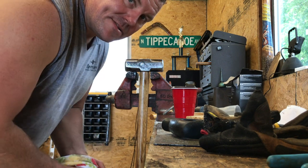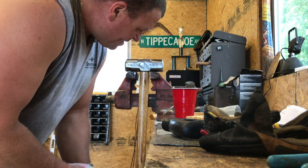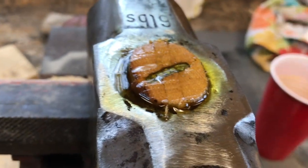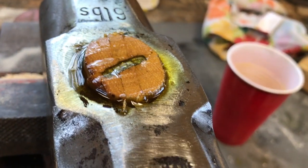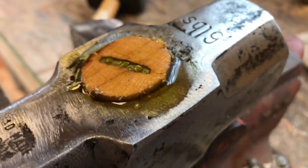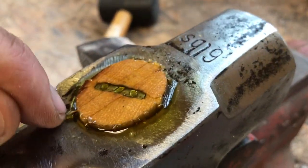Probably 4 or 5 more coats of linseed oil. This thing will be ready to go. Let that linseed oil soak in real good.